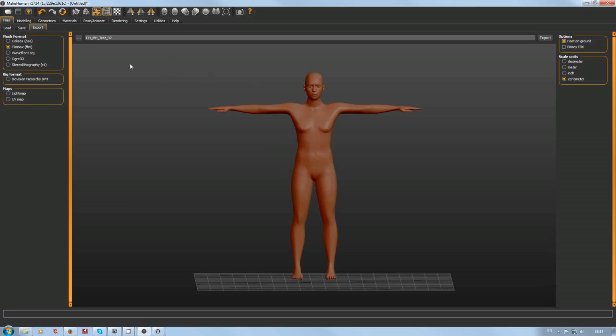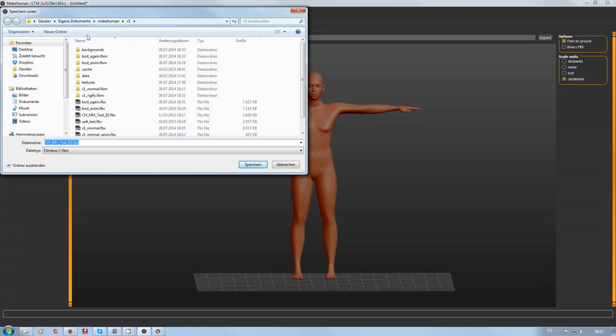Now, if I just check here, you might find that MakeHuman at some stage, if you've used this before as an installed version, not as the zip version, it might make you a folder in your user documents, MakeHuman version 1.